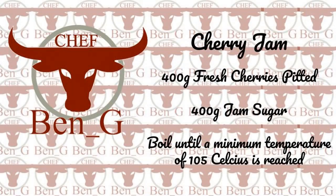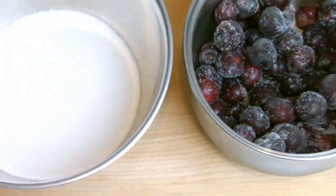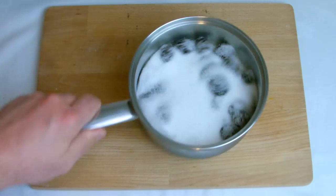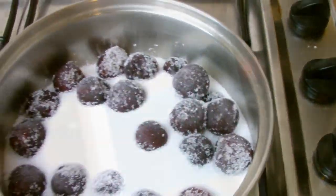Cherries, I've made the cherry jam. A rough guide is equal quantities of cherry to jam sugar, boiled until it reaches a minimum of 105 Celsius for a few minutes before putting into a jar to cool. You could use store-bought jam. I simply made the jam for myself as I was given the cherries from a friend's garden.